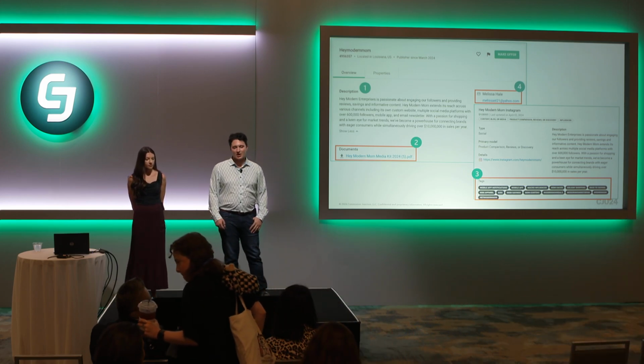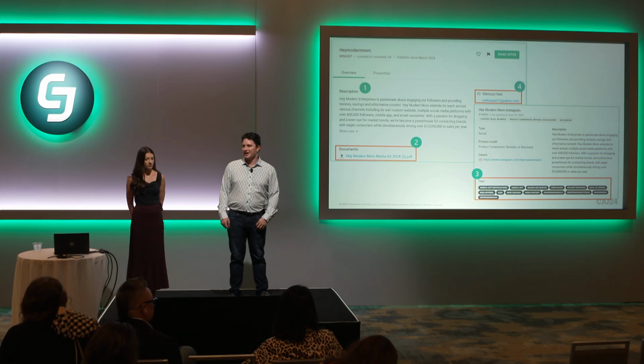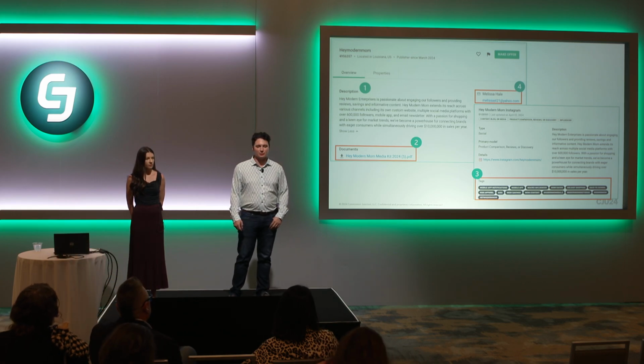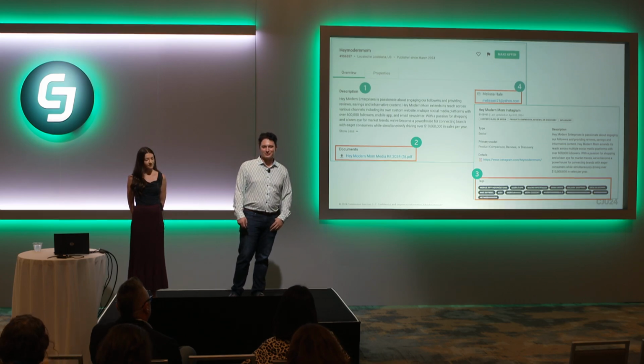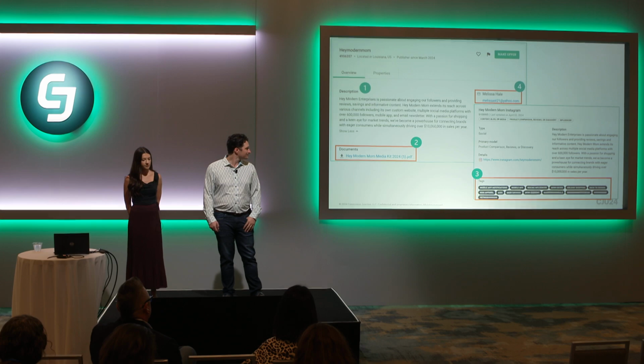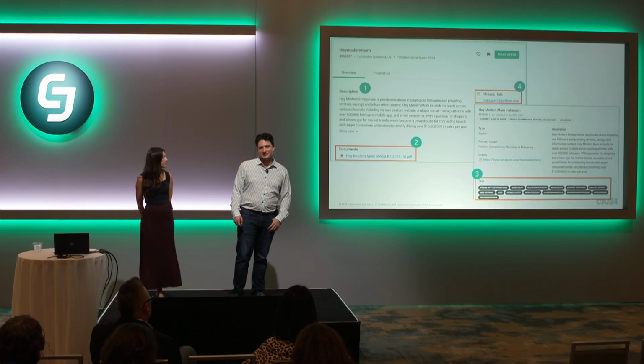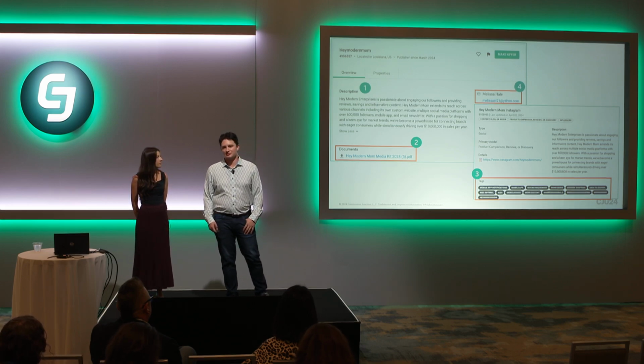as well as you can see here in the bottom right-hand corner, some of those tags that can be added to the promotional properties, and those can be unique. There's no templated way to do that. Just go crazy on how you think would be the best way to describe that property. And then lastly, we can see here Melissa's email, her being the best person to reach out to.